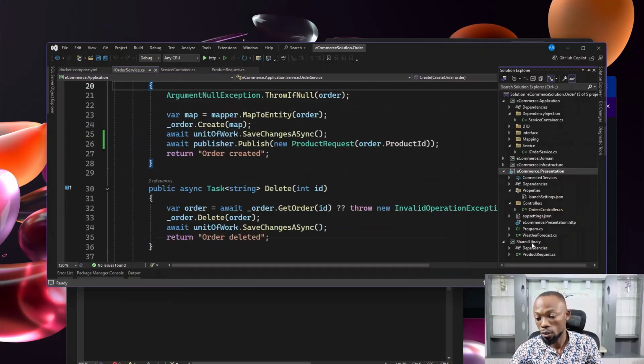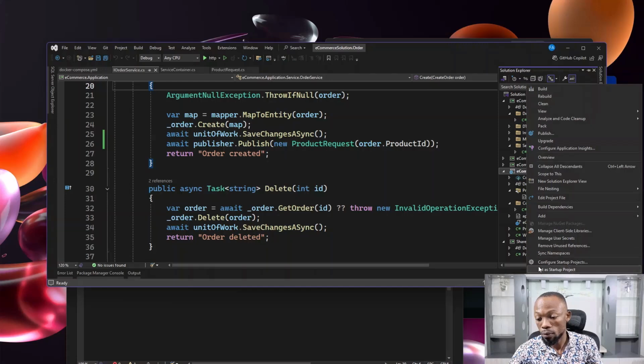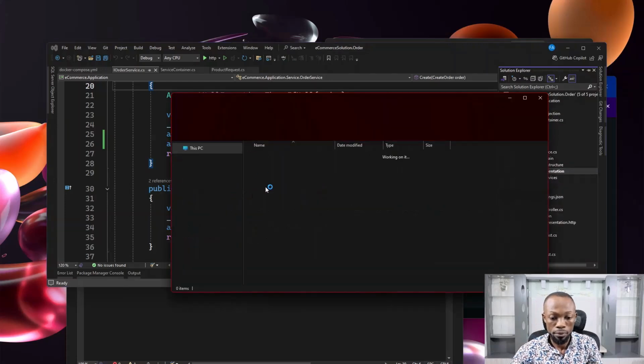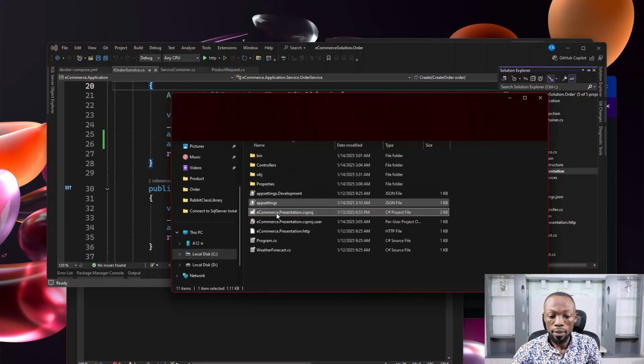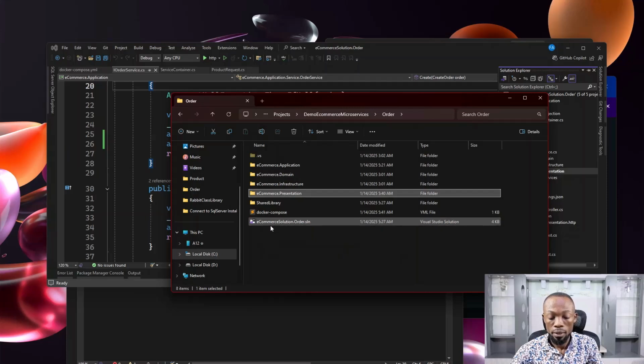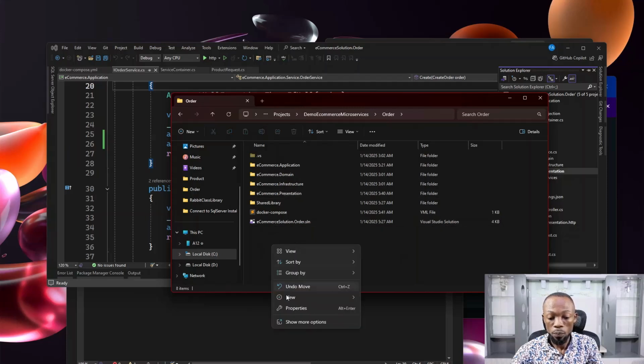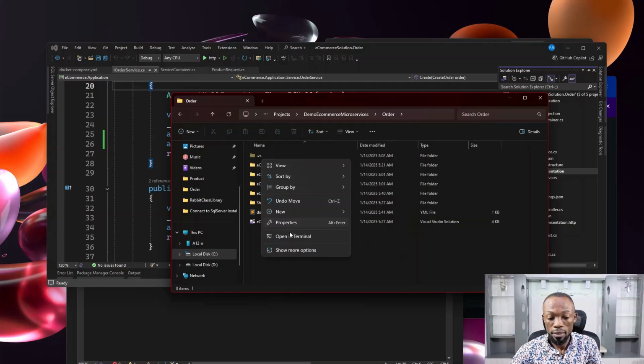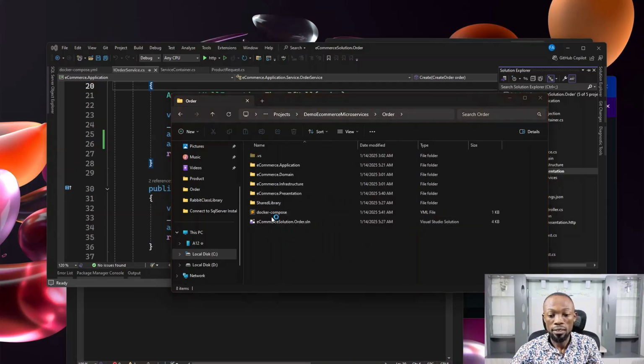So I'm going to navigate to the folder. Then in that, I have it in the order. So that is this one. And I'm going to open terminal from this area, and I run from this terminal.